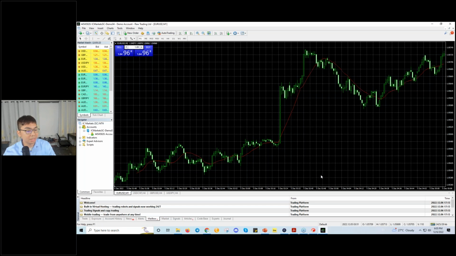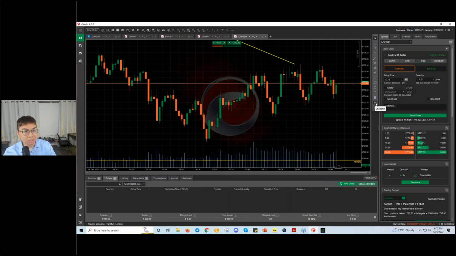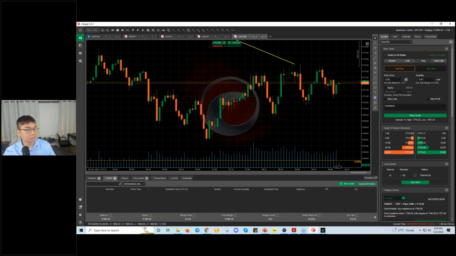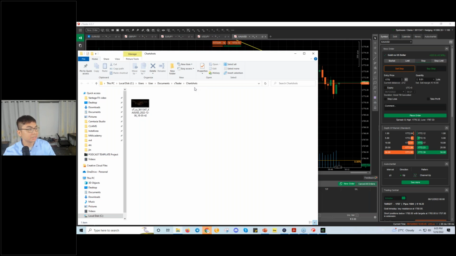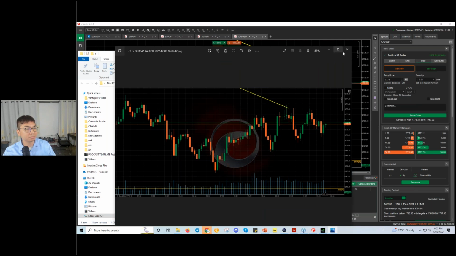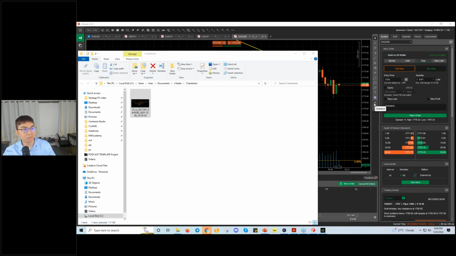Okay, you ask, can we also save chart images? Well, definitely there is a feature. I saw it. You can take it here. It's called a chart shot. So chart shot, take a screenshot on that. It might load for a bit. So yeah, it actually took the screenshot already. Click on that. It actually screenshotted your chart. So you save it to your chart shots. Take a look, you open it up. Very, very neat software. So that's your entire chart shot that you have taken just by clicking on this chart shot icon.